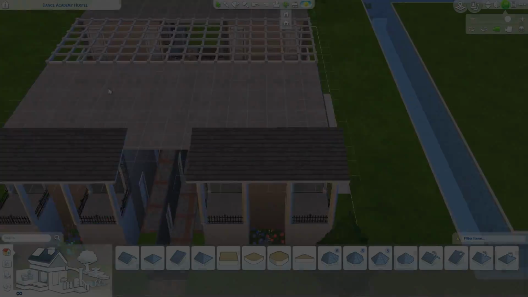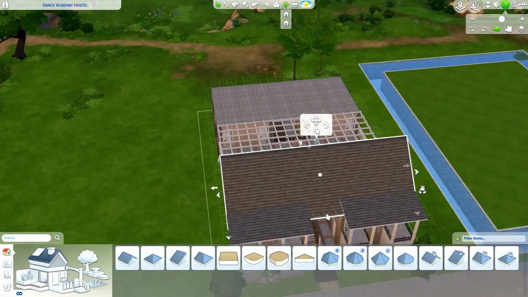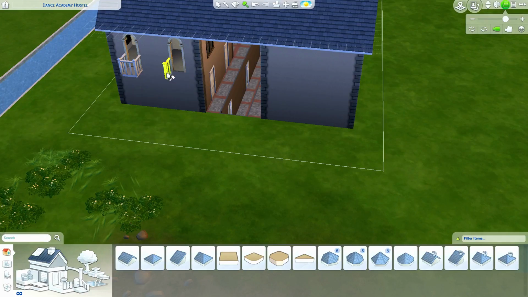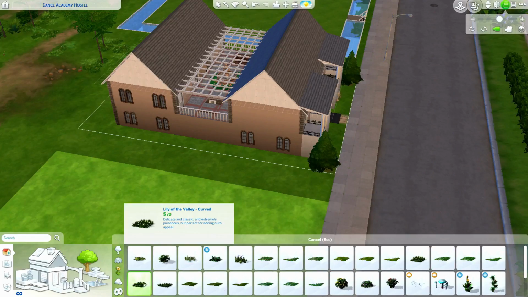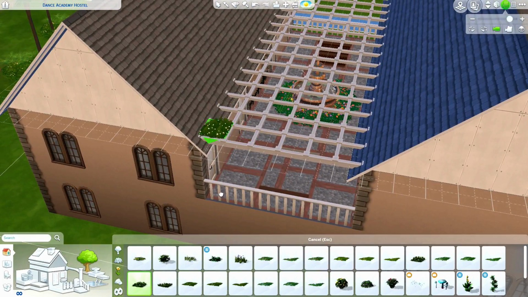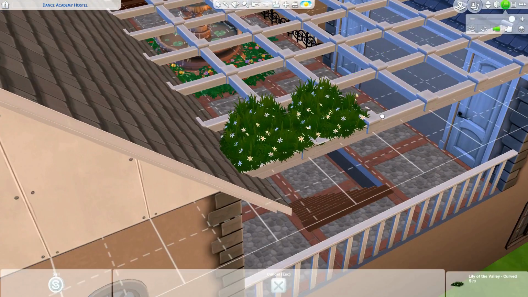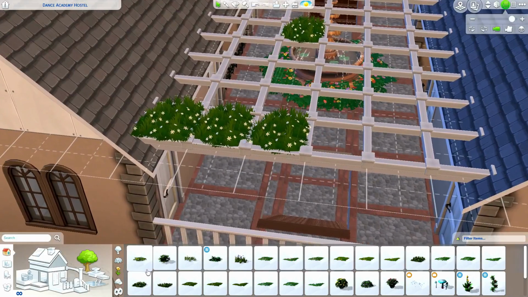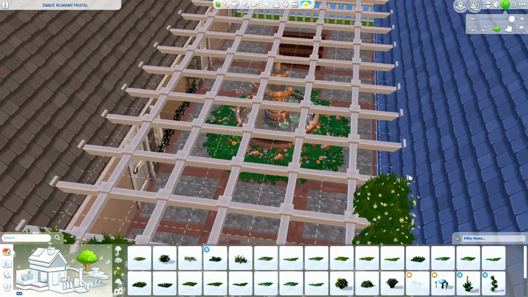So as you can see from what I said just now, I actually changed the rooftop. I totally gave up on making it a modern rooftop, so I just put a normal rooftop. And as you can see, at my front house, I took out all the balconies, so I just made it into a bigger balcony. And what I had in mind, because like I said, I wanted it to be more like eco-living, or rather I wanted to show off certain plants and stuff like that. I wanted to make it more green.